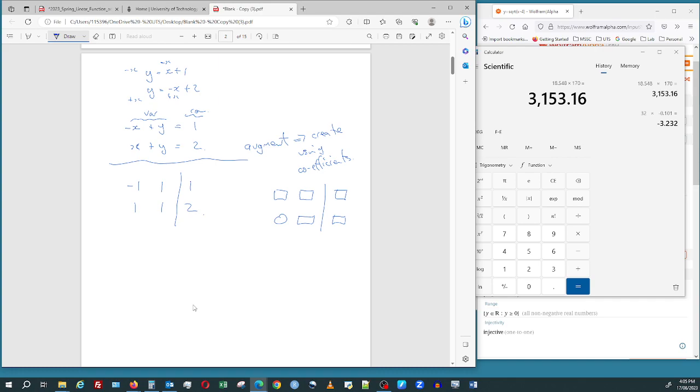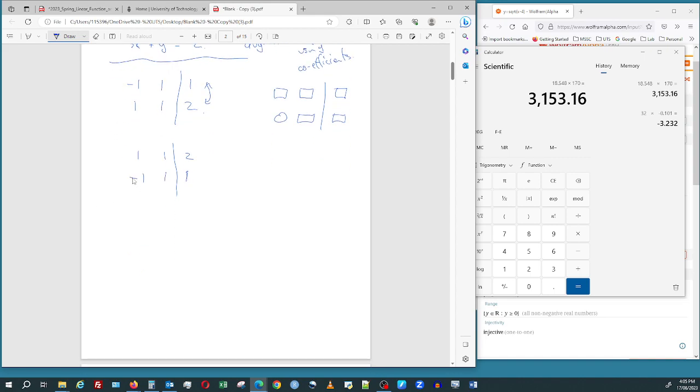So you're allowed to do row and column operations. So what I'm going to do is swap them. That's the swap symbol. So I'm going to get 1, 1, 2, minus 1, 1, and 1. Very good. The next thing I'm going to do is target this one. I want to make you a 0. How do I make you go away?